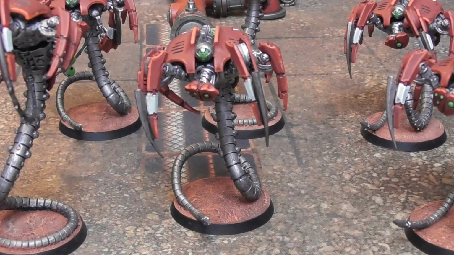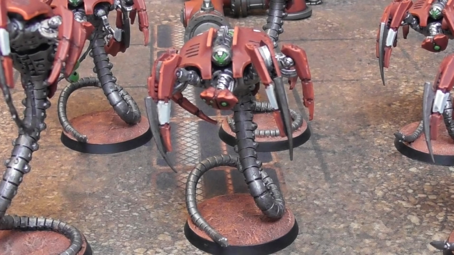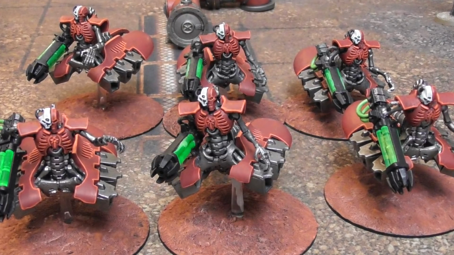Party bus! Fast attack, I got 6 Wraiths without any upgrades, just 6 boys. They're going to be fast. And then I got 6 Destroyers, which is a new addition. They're going to bring some much needed firepower to the army. That's the end of that detachment.